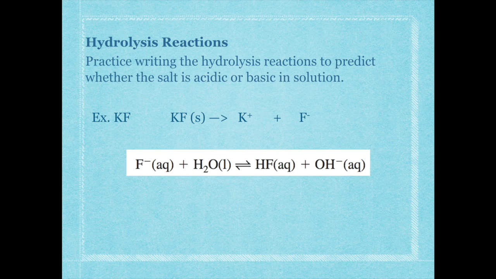Therefore, if you look at this reaction here, this is the hydrolysis of the fluoride ion. Notice fluoride acts as the Bronsted-Lowry base when reacting with water, and it forms hydrofluoric acid because, as a conjugate base, it's going to accept a proton, plus hydroxide, because water acted as the Bronsted-Lowry acid to donate a proton. Do notice this brings up one really important fact: water can either act as a Bronsted-Lowry acid or a Bronsted-Lowry base.